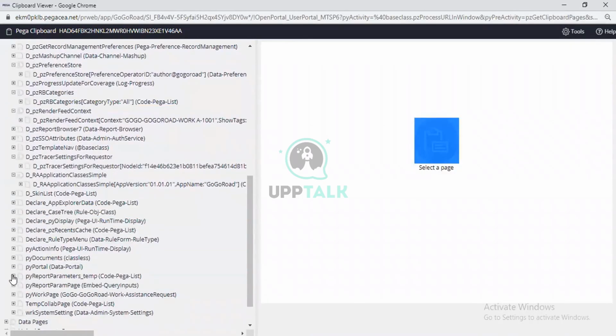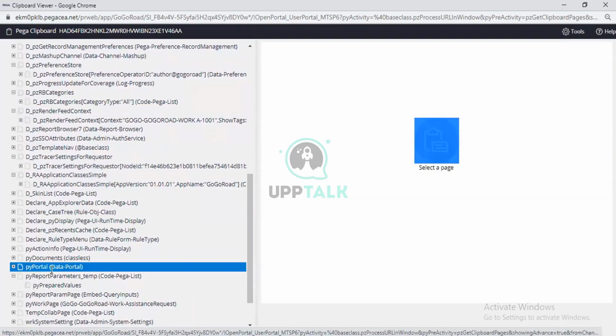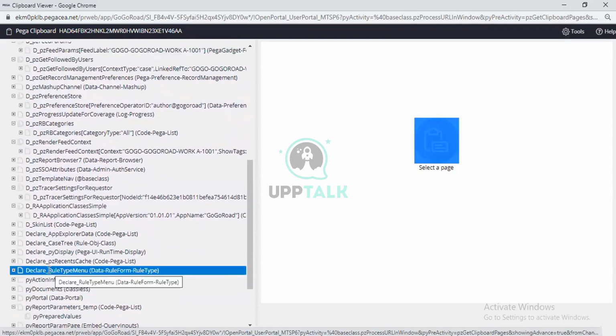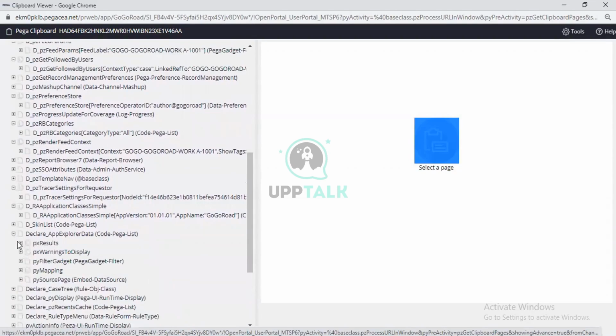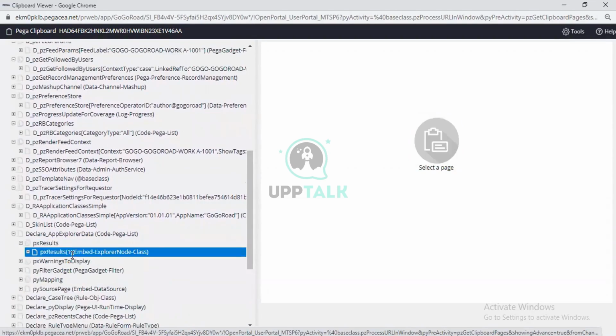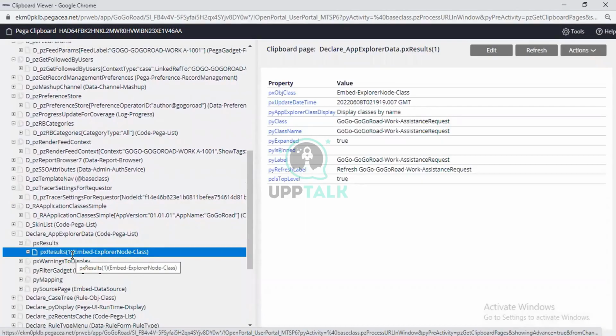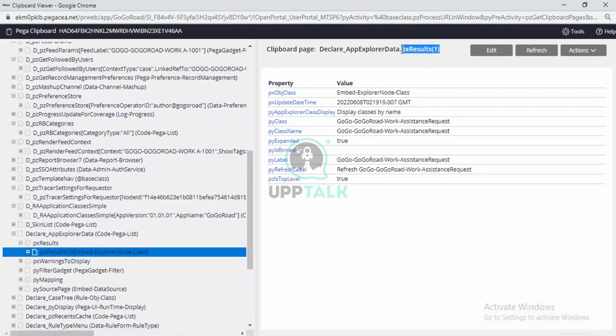You have report pages here. pxResults of 1, pxResults of 2, pxResults of 3, pxResults of 4 — that means however many pxResults there are, that many records are there.